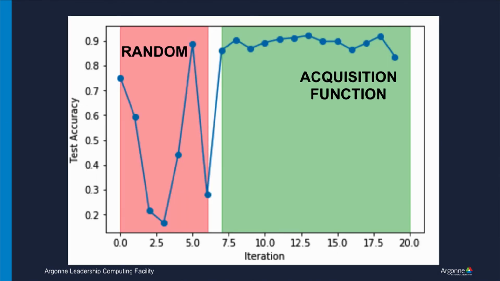And so here is just a result from one run of this that I got out of that notebook. On the y-axis, we have the test accuracy of a given MLP on the MNIST data set, and the x-axis is just the iteration count. The first 6 points we got, because I put 6 there, are drawn at random, and you can see how the test accuracy is kind of all over the place. Then starting on the 8th and subsequent, we get accuracy consistently over 80%. That kind of illustrates what you get out of Bayesian optimization.